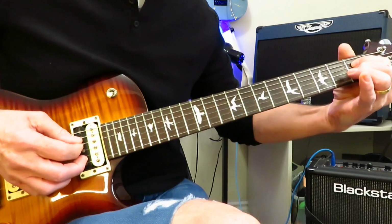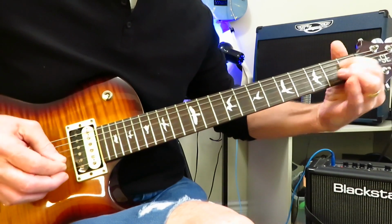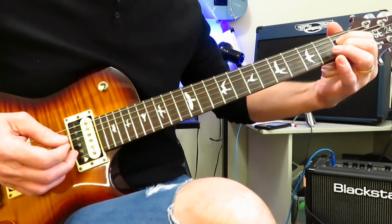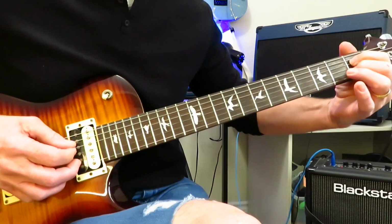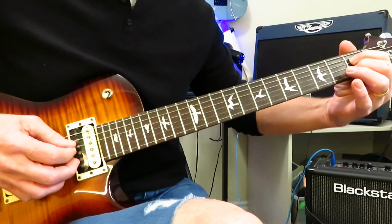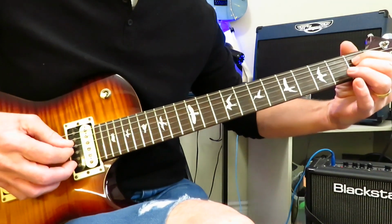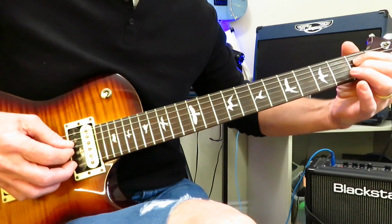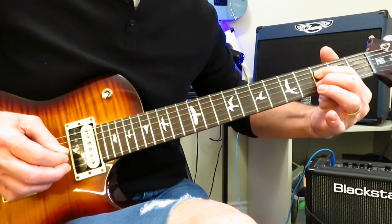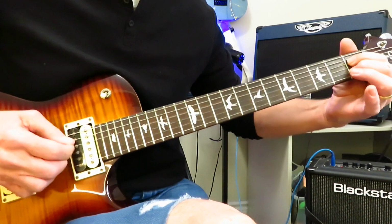And then we're going to move into these kind of octaves. No, it's not really octaves, but little string skipping thing going on here. We're on the first fret of the D, first fret of the B with the open G in the middle, and now we're hitting 3 strings together. We're going to hit this chord 3 times, and then move it up, slide it up 2 positions.